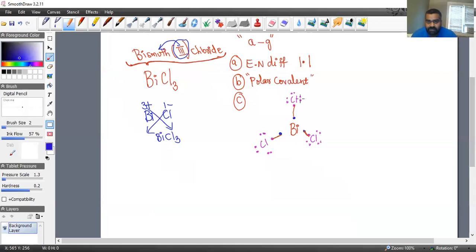All right. So which of the two will get the head and which will get the tail? The bi will get the tail. Okay. And the head points towards the chlorine. Very good. That means you have mastered it.